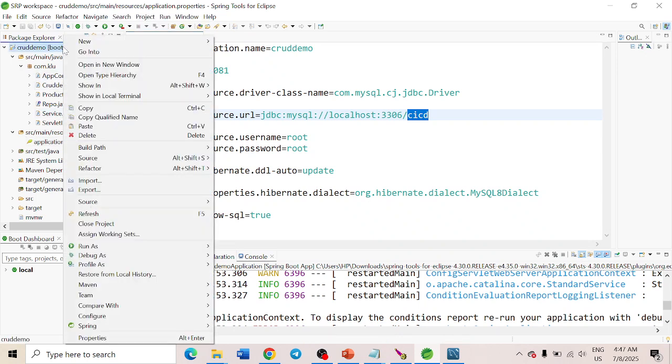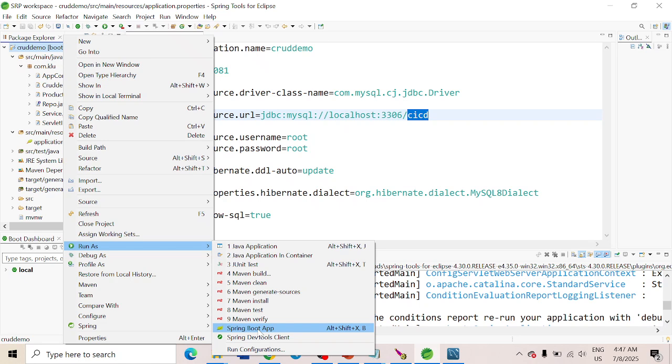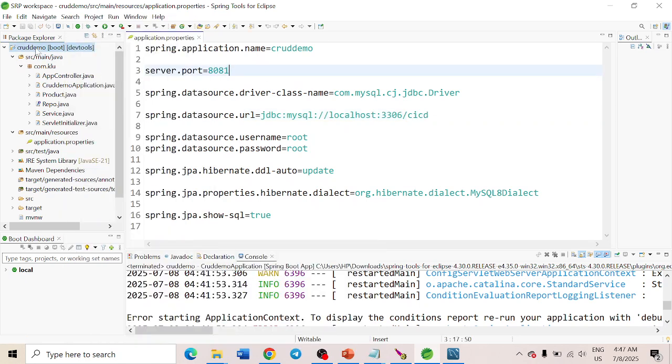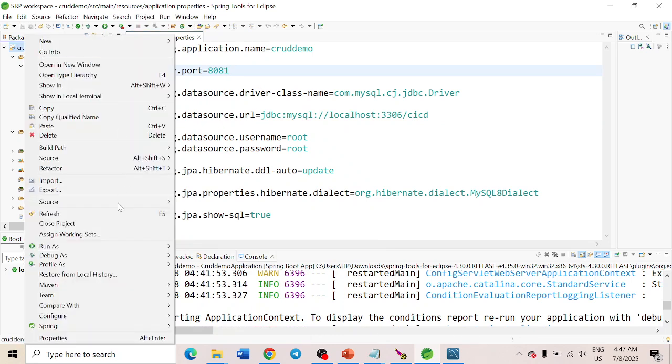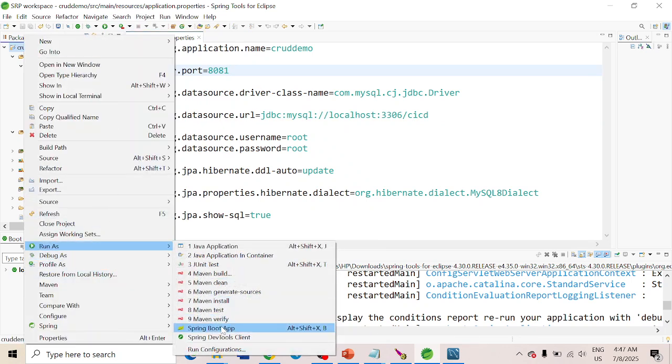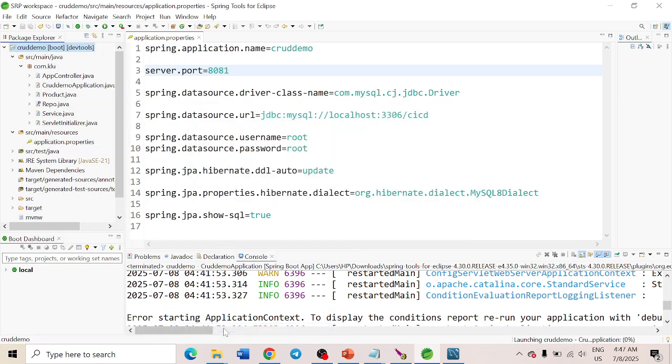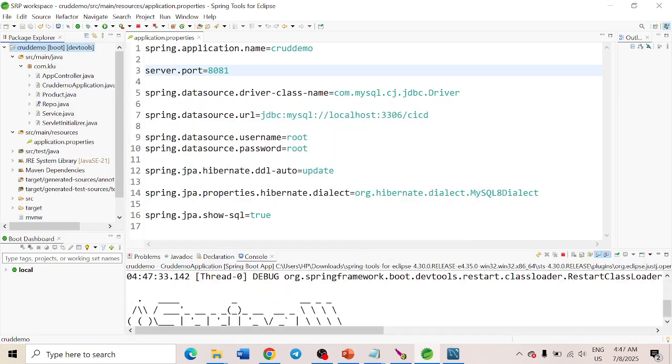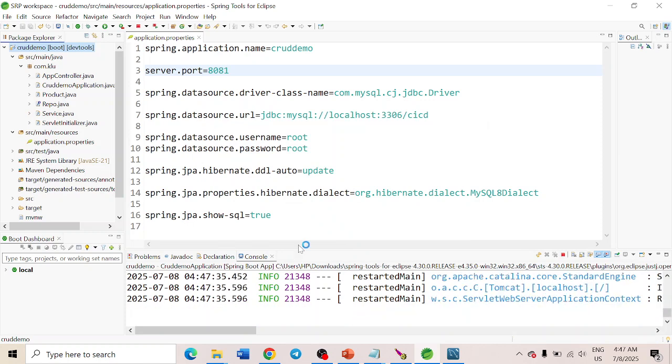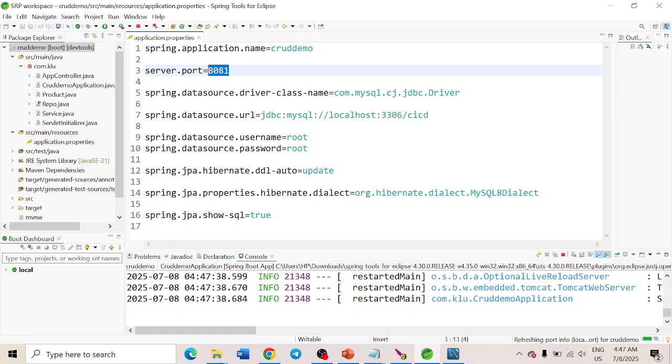We are just checking locally, then we will try to integrate with Jenkins. To run this application locally, right click on this demo, go to Run As, Spring Boot App. Let it run, and you can see that the application is running on port 8081.